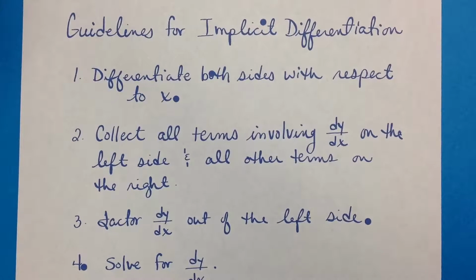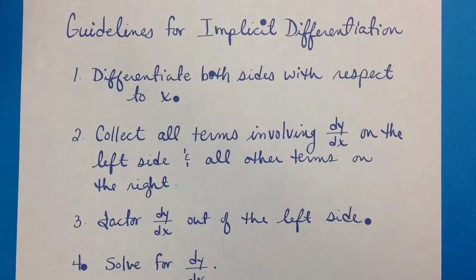Okay, here are some guidelines for implicit differentiation. I didn't go over these before I did the other ones because this is going to involve you having an equation, whereas the examples that I just finished were just expressions that you were asked to do the implicit differentiation with. All right, so since we're dealing with equations, step one says differentiate both sides with respect to x.